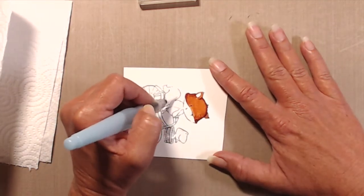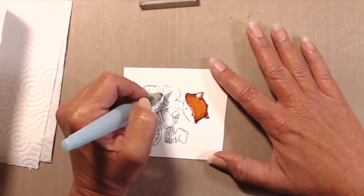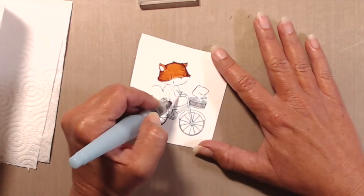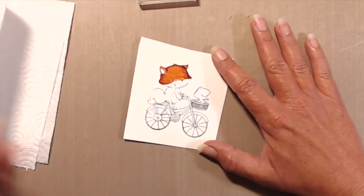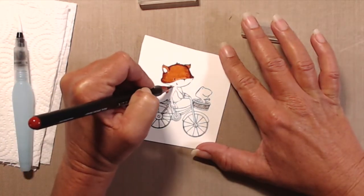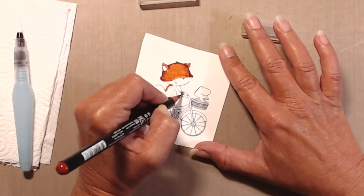Once I had the water down, I went in with the real brush pens and let the water do the work for me. And as you can see, the real brush pens, they blend really nicely together all on their own. I didn't really have to work too hard to get these colors to blend.